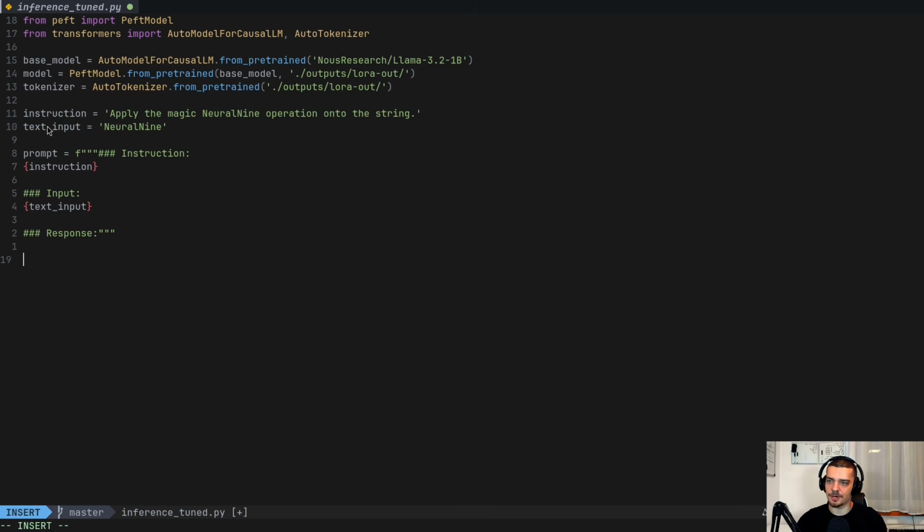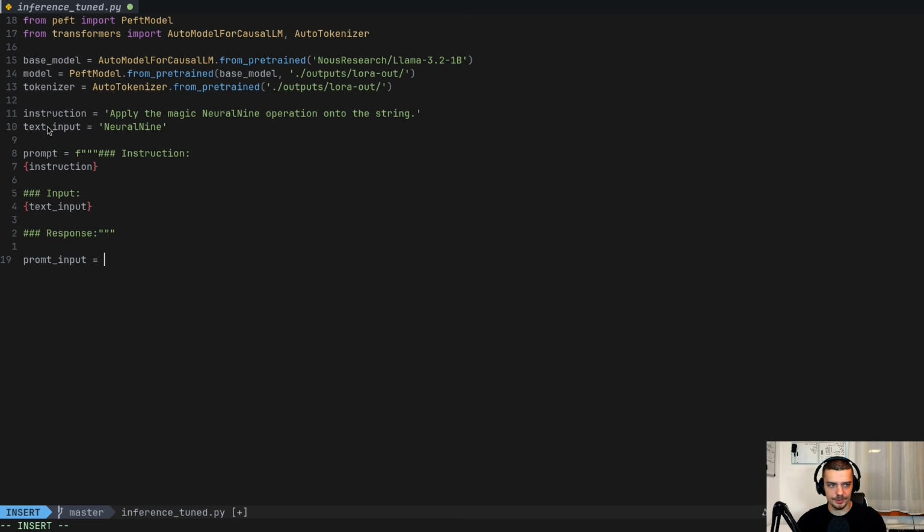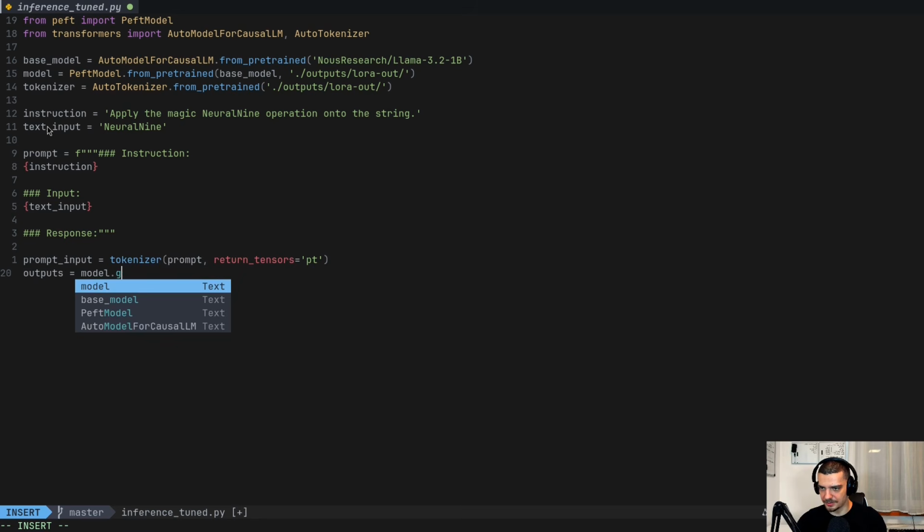Now, this is nice as a prompt, but we also need to tokenize this. So we're going to say the actual input to the model, let's call this prompt input, is going to be equal to tokenizer(prompt). We're going to return tensors in PyTorch format. And we need to spell prompt correctly. And then we're going to say output is equal to model.generate, unpack the prompt inputs.